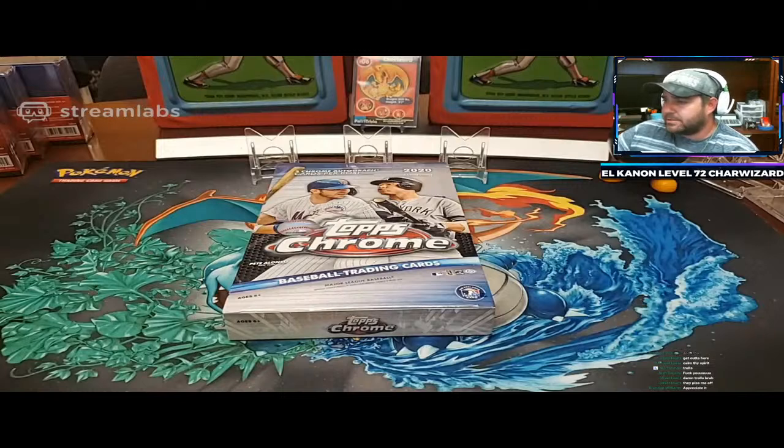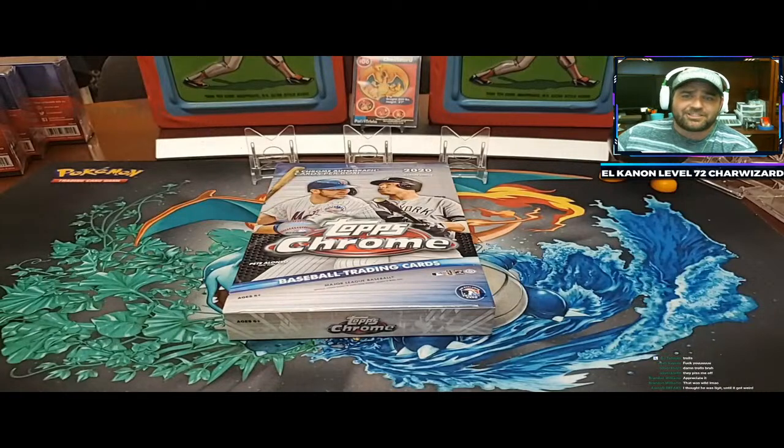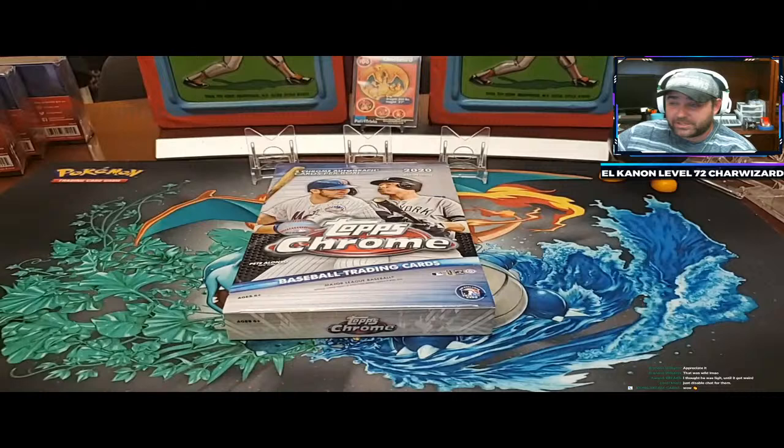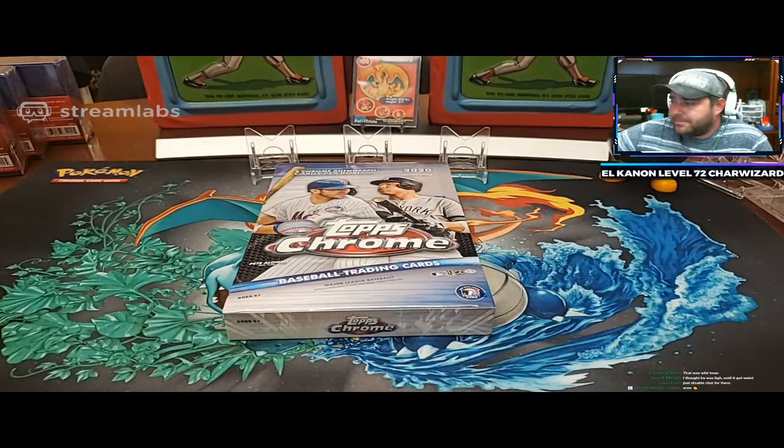All right, Diamond Icons. Back to baseball. $2,200 for a hobby box of Diamond Icons baseball. $2,200. It's not just kids who can't afford that. All right, Oliver? It is also me who can't afford it. It's expensive. $2,200. No way I'm buying a box of that.